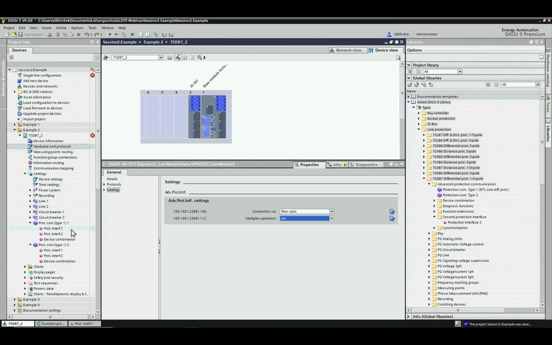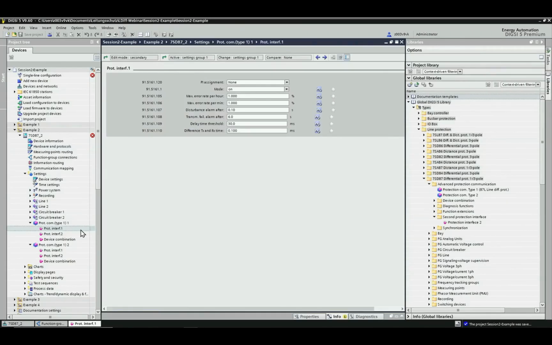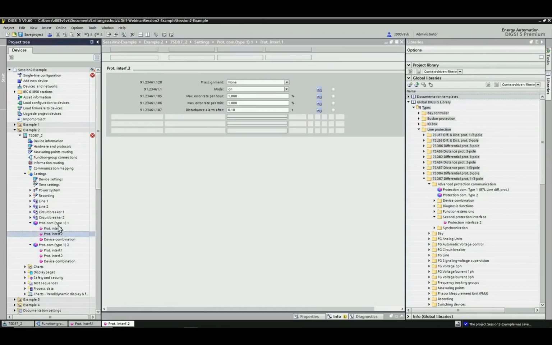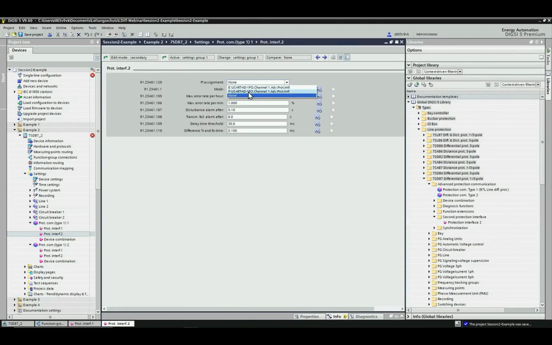And then I go to the settings of the protection communication, and here I start with protection communication 1 and protection interface 1. In the PI assignment, I choose the channel 1 of the module in port E. And for the second protection interface, I choose the channel 1 of the protection module in port F. And the very same I do for my second protection interface.